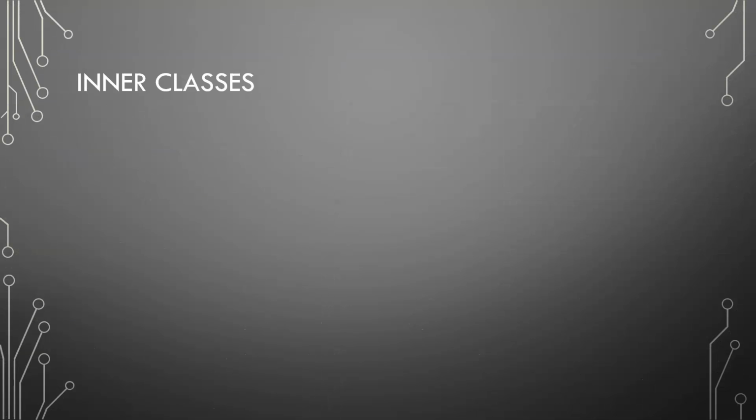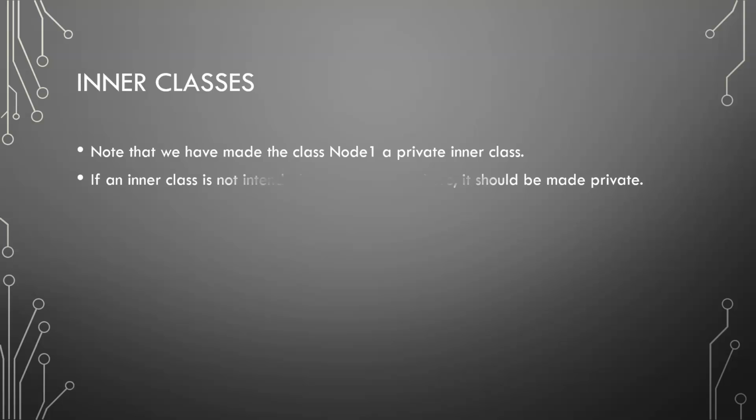If we dive a little bit into these inner classes, you'll note that we made the class Node1 a private inner class. So it's not a public class now. It's not freely accessible. It's now private. This helps clamp down on some of those potential security issues that we talked about last time. If an inner class is not intended to be used elsewhere, remember it should be made private. Because the node class doesn't really need to be used anywhere else, LinkedList class, yes, that's why it's public. But the node class, no, we don't have a need for Node1 to be used like that. So it being private makes perfect sense.